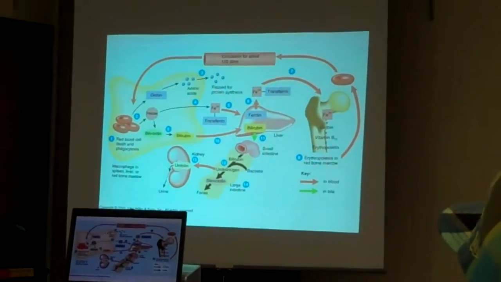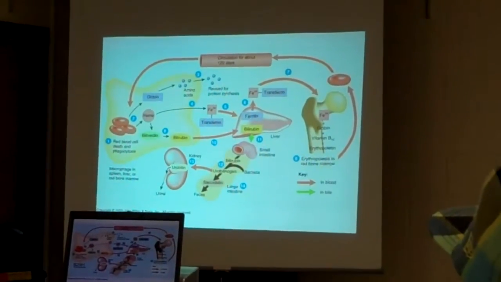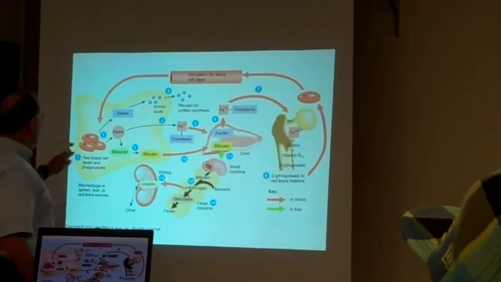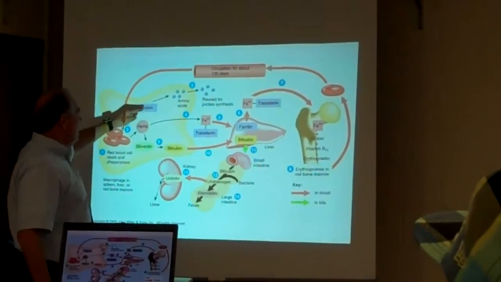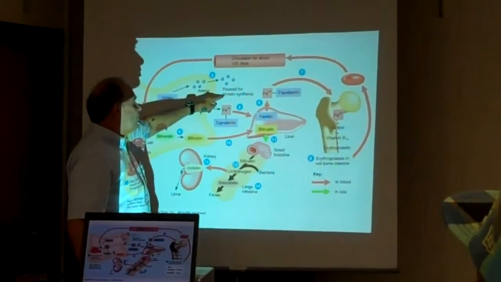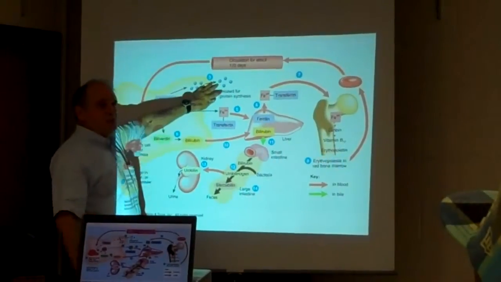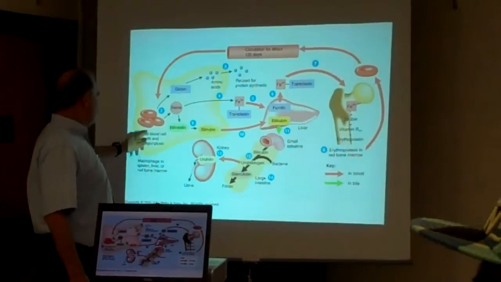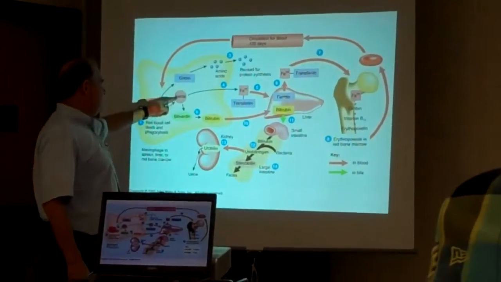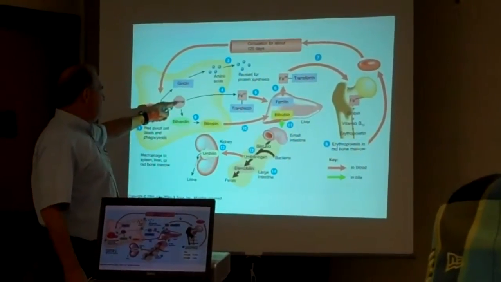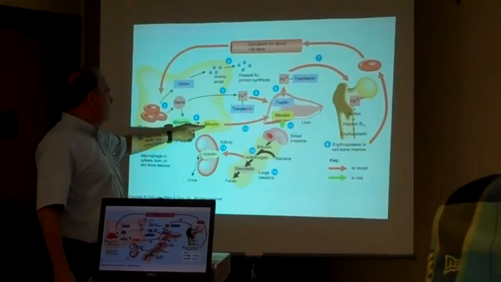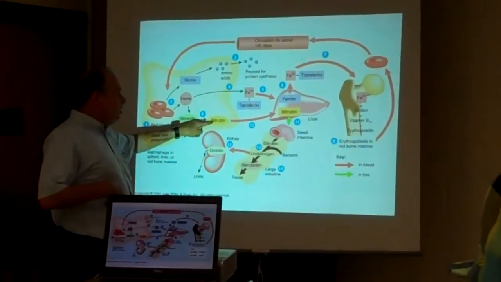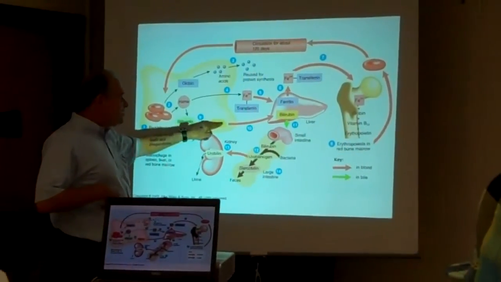Now, I know this diagram might look really hard when you first look at it. All right, but the red blood cells, globin, amino acids reused for protein synthesis, that's simple. The globin is the protein. Red blood cell death and fecal cell. Okay. All right. Heme. There it is. Heme, biliverdin, bilirubin.